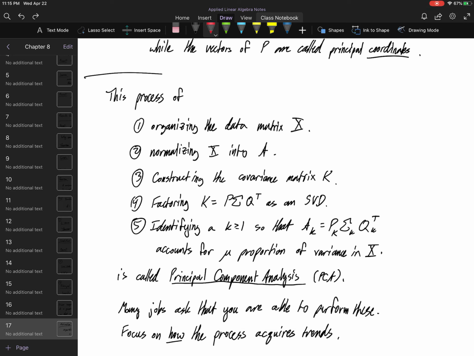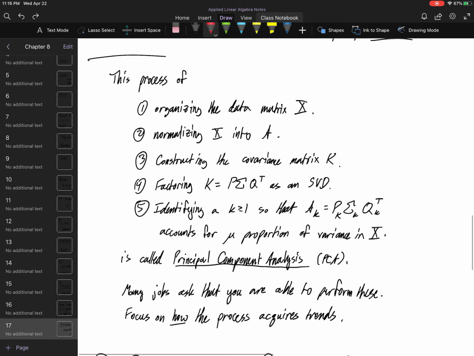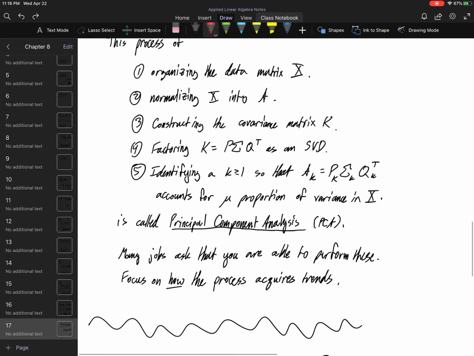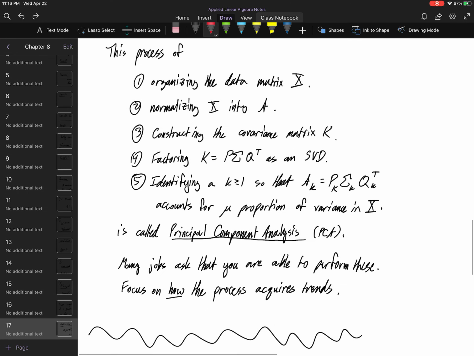But what you lose in not accounting for that tail end of the trends is totally outweighed by how dramatic the reduction in size of your data matrix is. So usually we're willing to take a certain cut in resolution just so we can get a general idea of what trends look like.